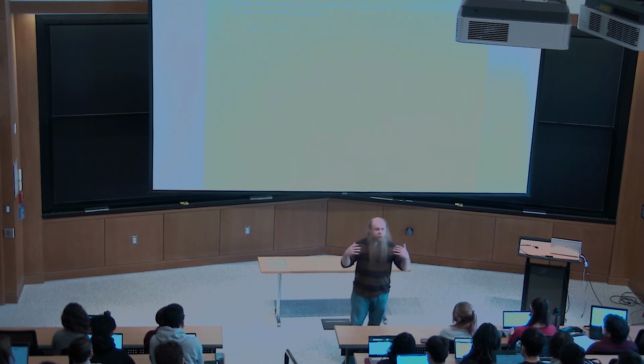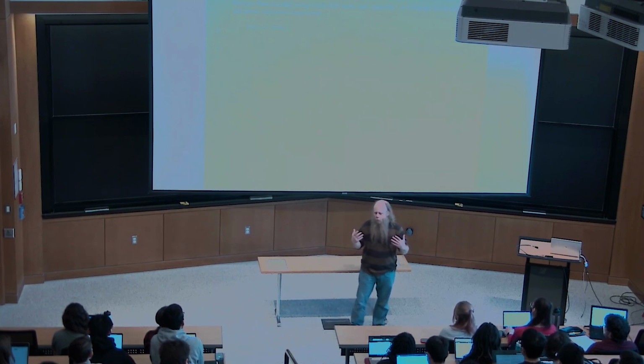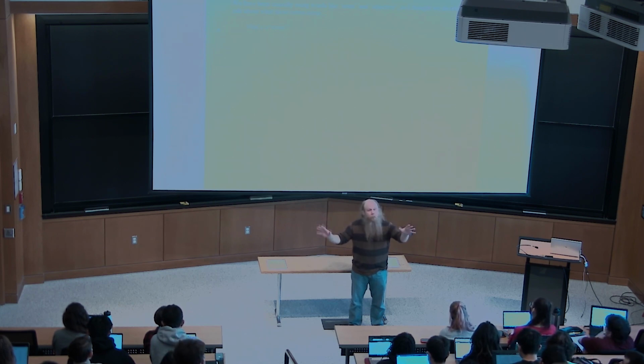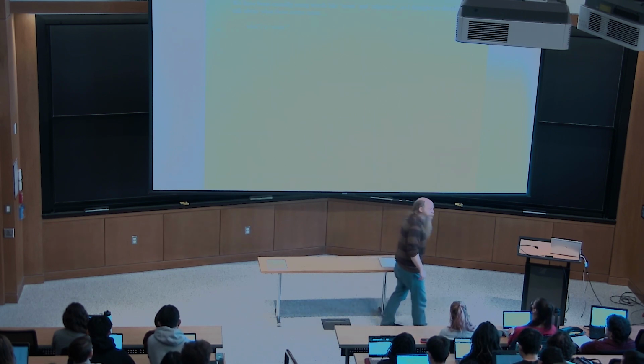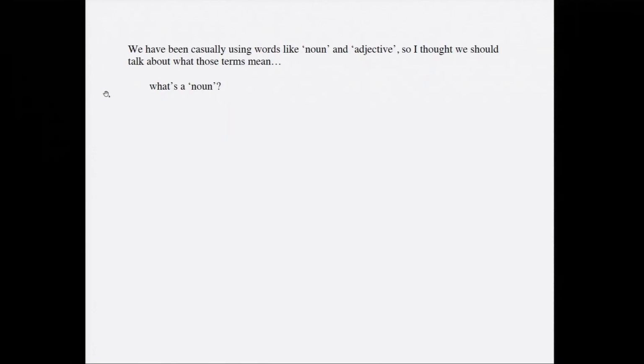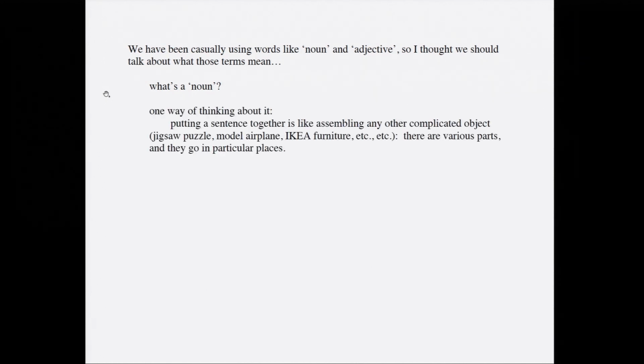So these are all definitions of noun that make reference to the kinds of things that nouns mean, right? That they refer to people or ideas or things. And that's fine if that works for you. That might be the best way for you to think about nouns. Here's another way of thinking about it, which you can use if you're ever confused about whether something is a noun or not.